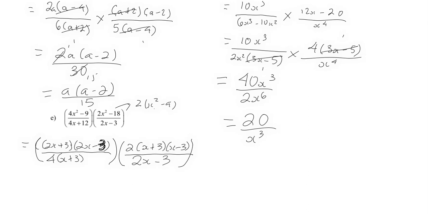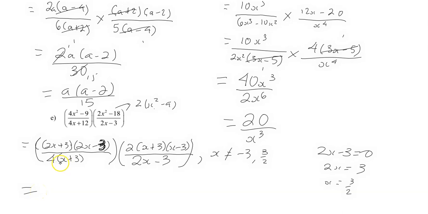Okay, restrictions. So to multiply, we're not looking up here, we just look here. So negative 3, and here 3/2. Again, remember, what I do is I set 2x minus 3 equal to 0, 2x equals 3, x is 3/2. That's the non-permissible value stated as not equal to. Now it's a restriction.